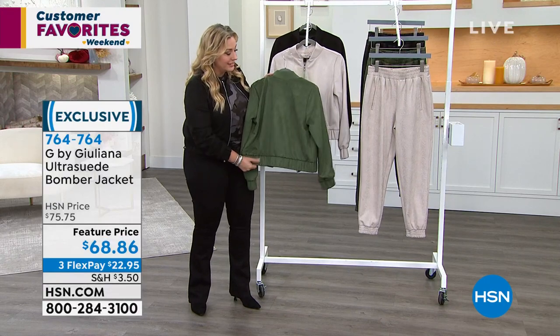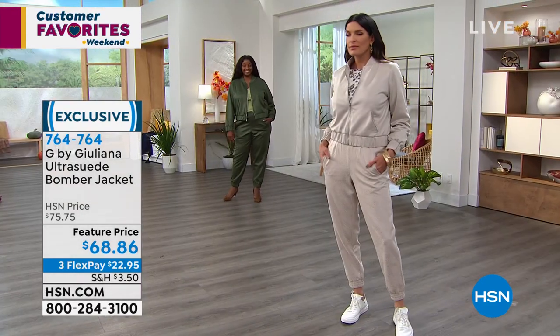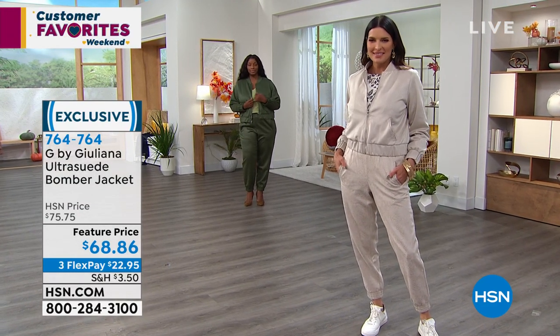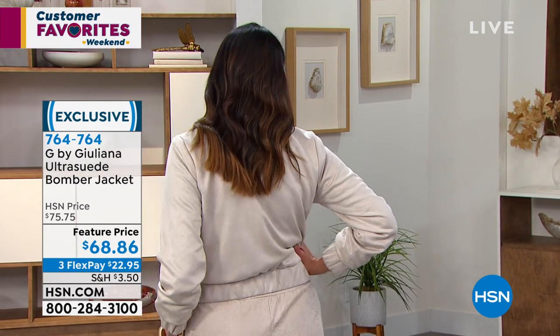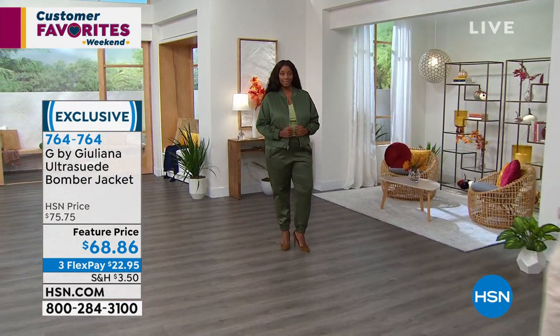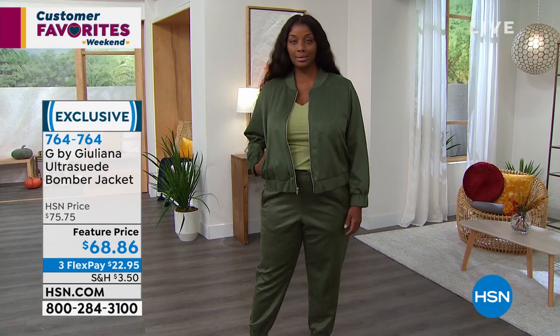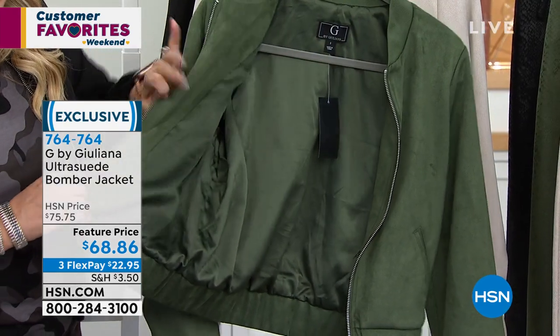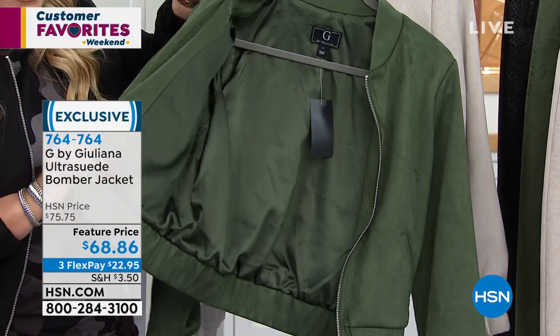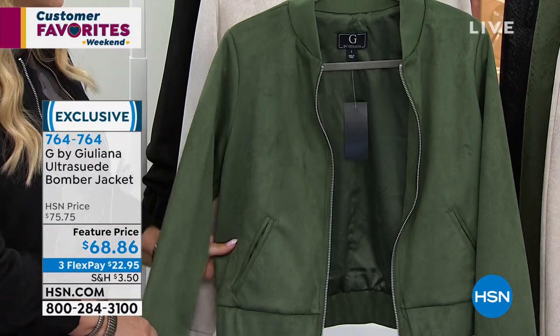You'll have this jacket season after season because a bomber jacket is a very classic silhouette, and the way Juliana reinvented it with this amazing micro suede and the 2021 fall palette colors — olive, black, silver gray — is no wonder it's so popular. Even the tailoring with the beautiful lining — when I look inside and see how everything is sewn so beautifully — imagine if you made this yourself, how hard this would be. Everything is completely lined. It's just gorgeous. The black jacket will be the first to sell out, so keep shopping.